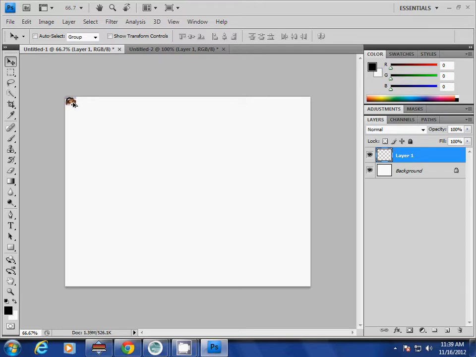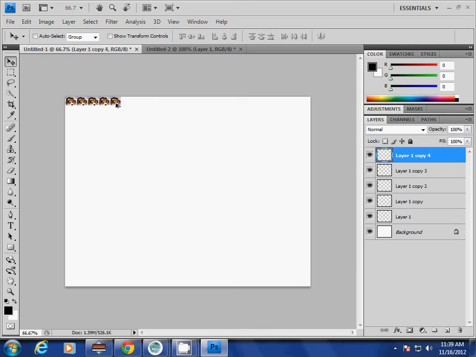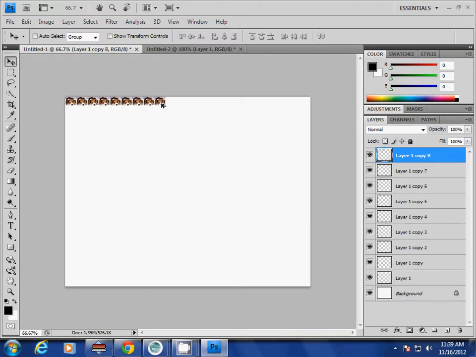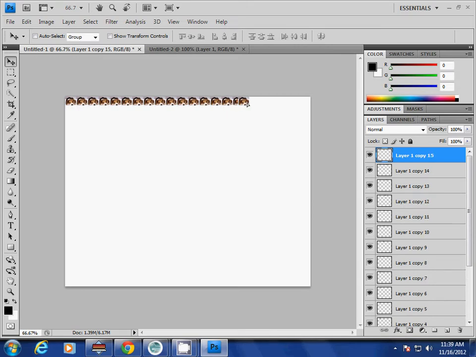Now, to create multiple copies of this, you can hit Alt and Shift and hold it. And then if you click on the puppy and move over, we'll create a brand new one. So that's holding down Alt and Shift and then clicking and dragging. Cool. I'm going to do one complete row. And on the right-hand side, you'll notice I'm creating a layer every single time I'm dragging a new one. My spacing isn't really accurate because I'm trying to do this really quickly.